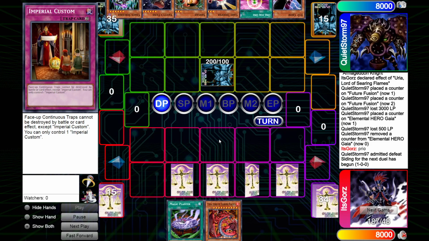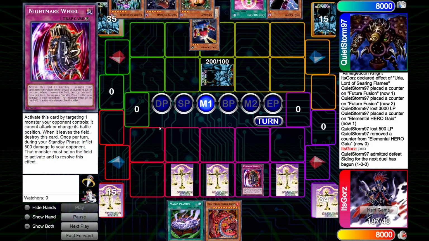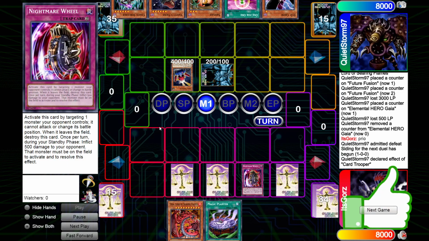So here, they go draw into Chaos Sorcerer. In their draw phase, we flip Nightmare Wheel on their face down monster, which means that they can't flip it up, and they're going to take 500 during each of our standby phases. So an alternate win condition for this deck is we do play Zone of the Spirit, and we do play Magic Cylinder, which means that we can actually just win outright with burn damage. There are Volcanic Queens in the side deck. So we can just outright win with burn damage.